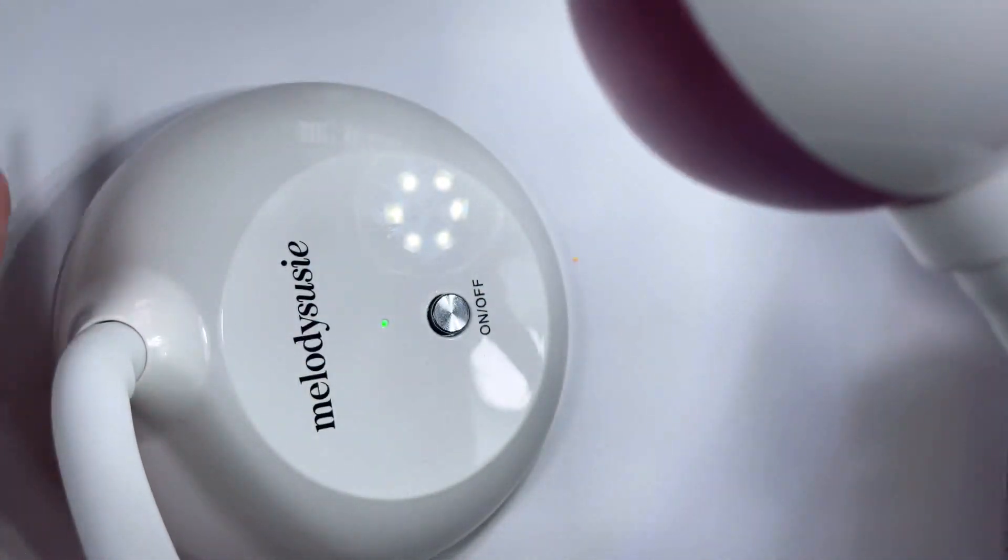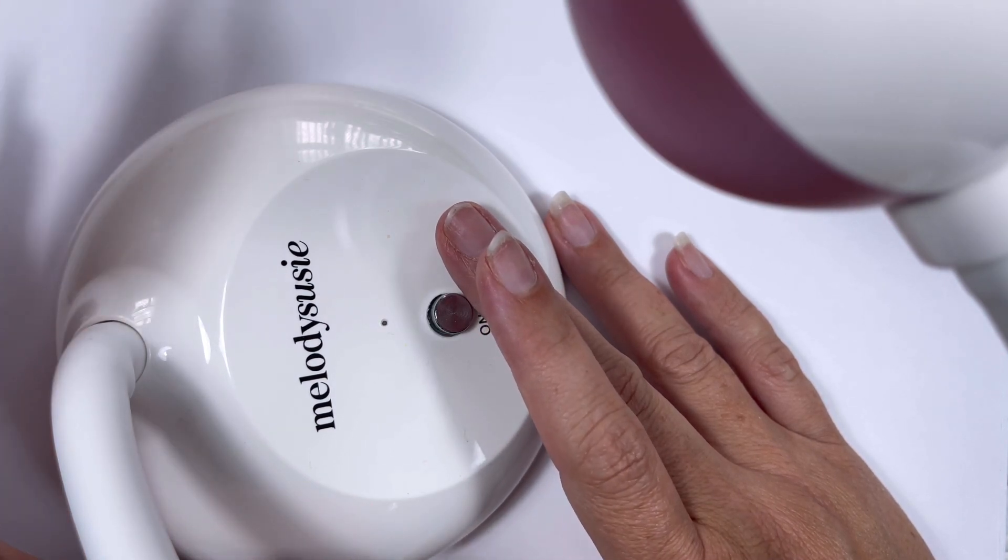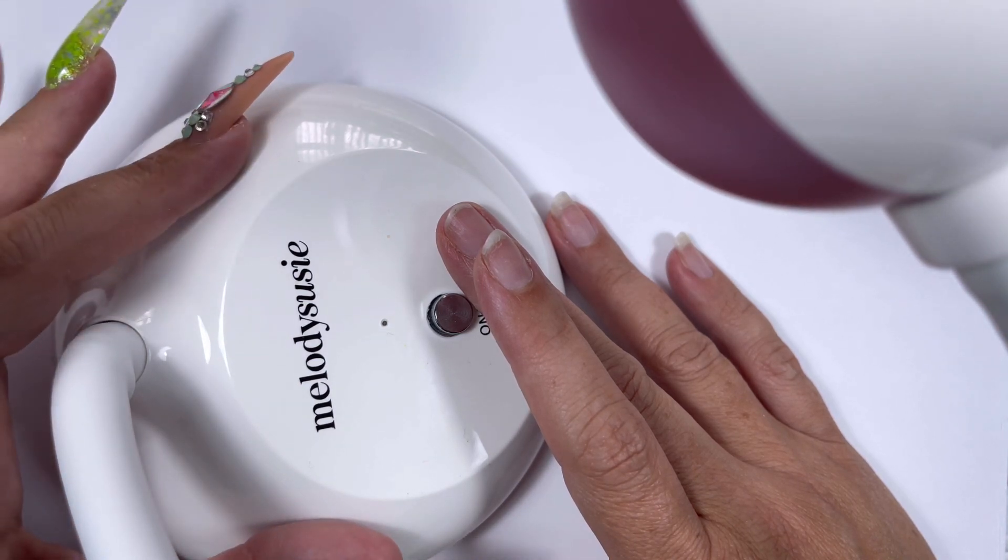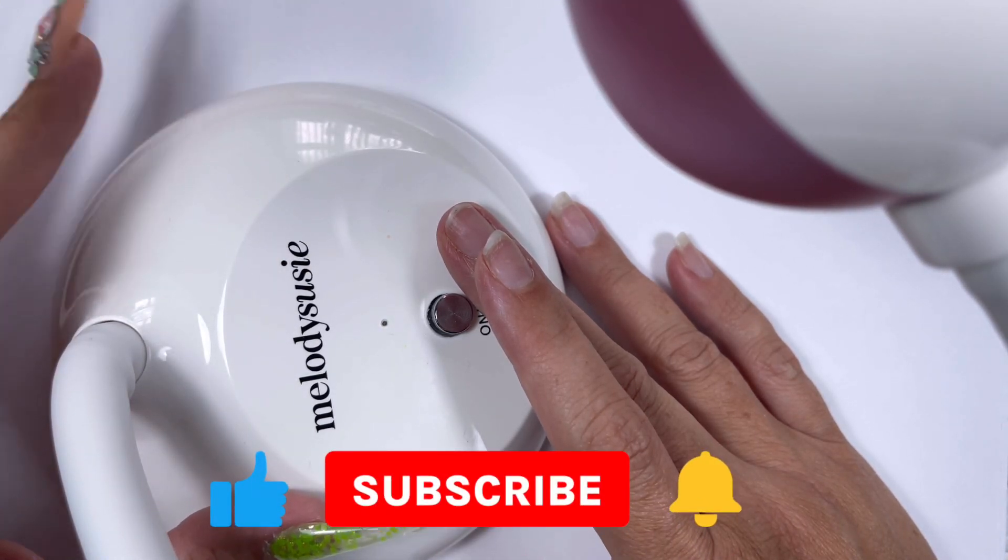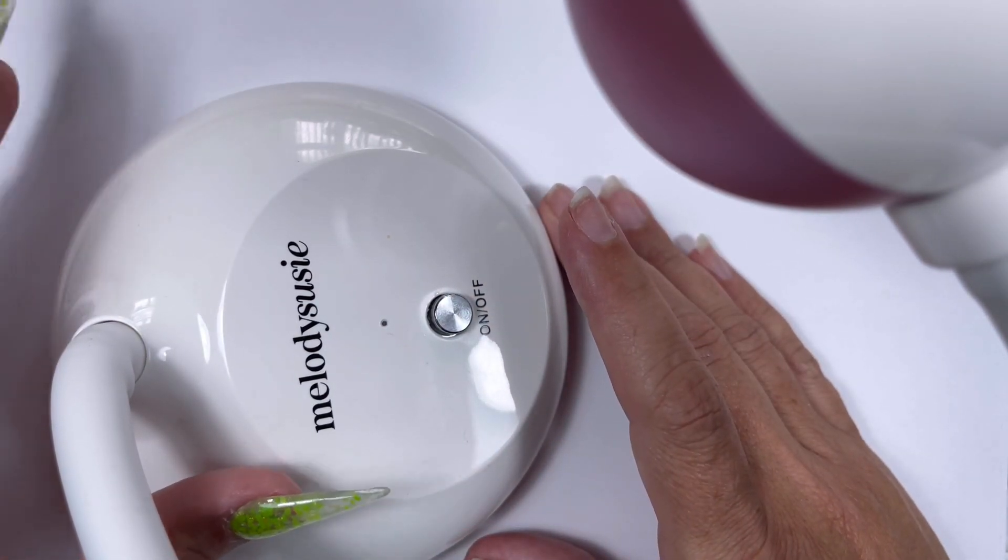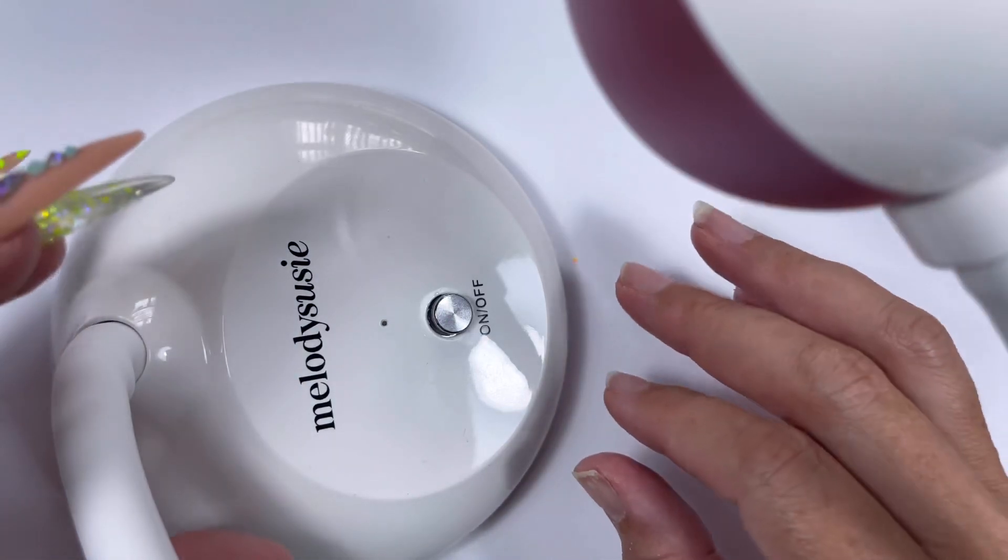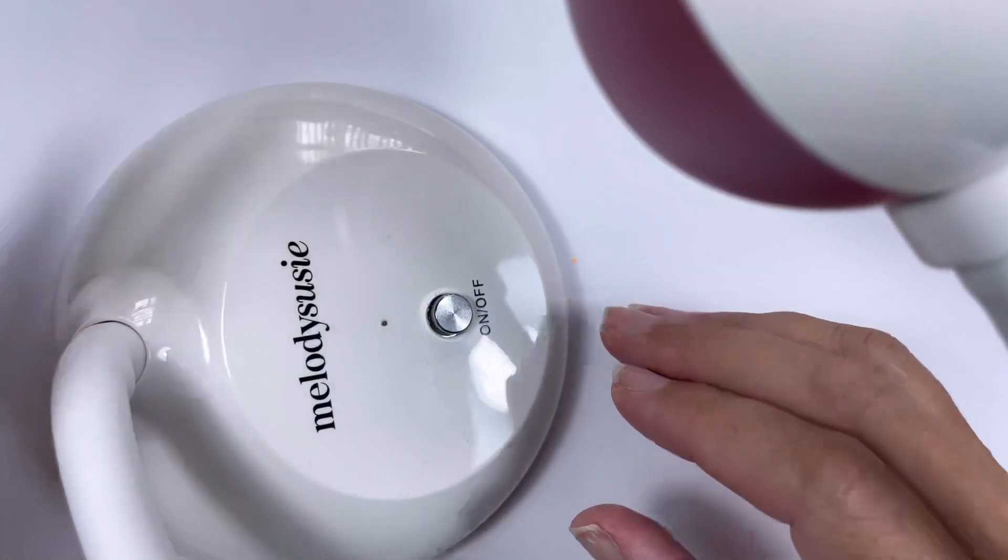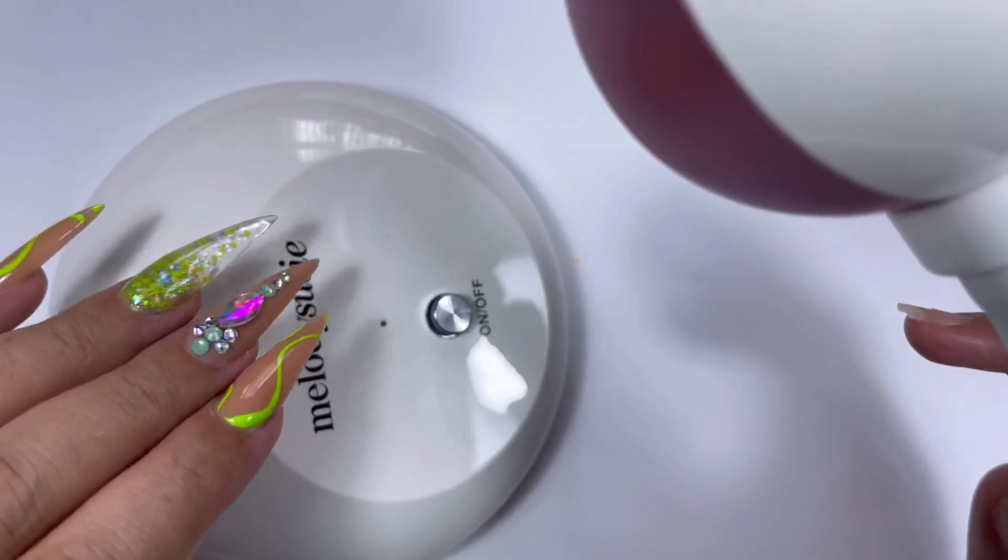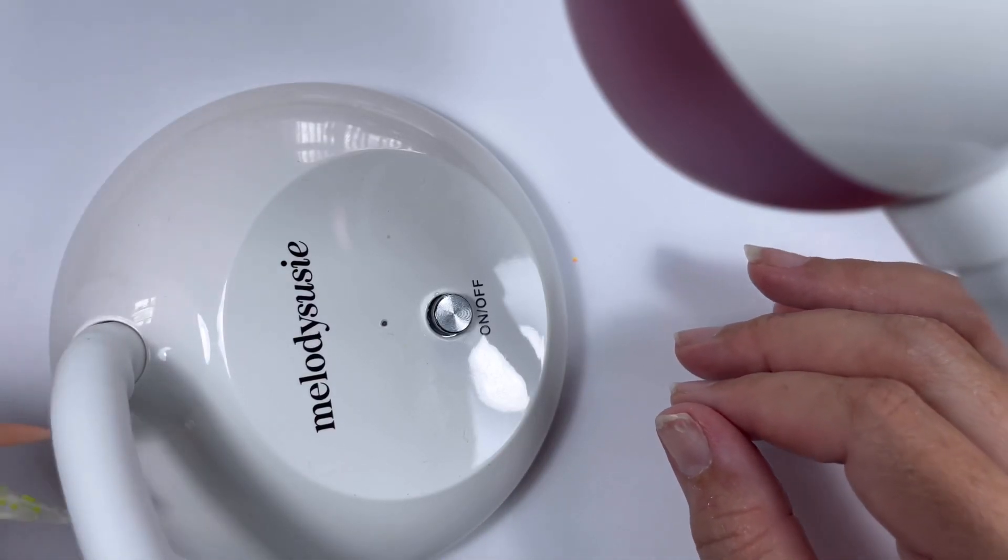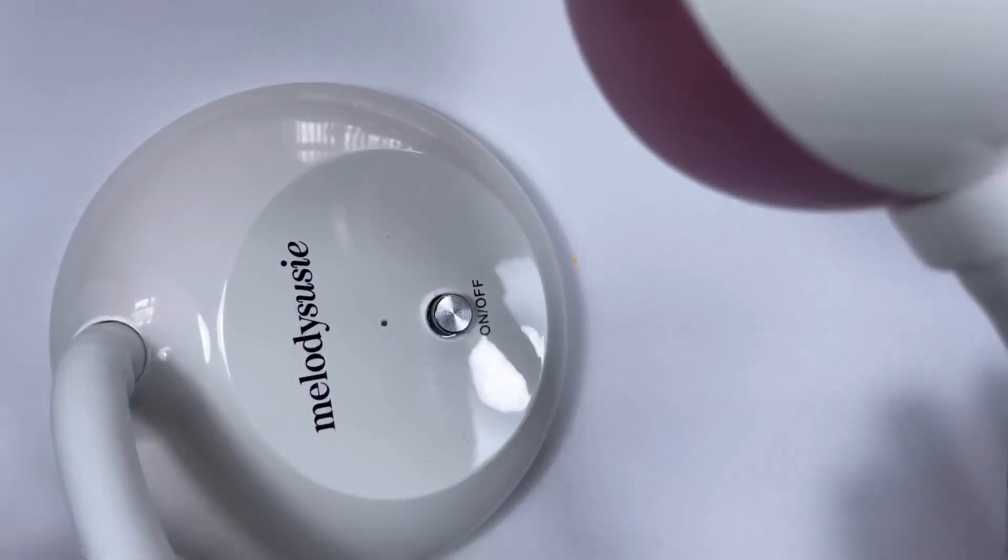I'm going to use that to cure today's designs. I've got a 12% discount code for Melody Susie which is in the description box along with the link. I should promote it more really, I forget I've got a discount code. I was going to use their gel polishes but I didn't have the colors I wanted, which was frustrating. I had an idea in mind and I really wanted a selection of greens and I didn't have them in Melody Susie, so I'm going to be using Madam Glam gel for this video. It does cure with this lamp. I'm not using it on a person anyway, I'm using it on full cover tips.